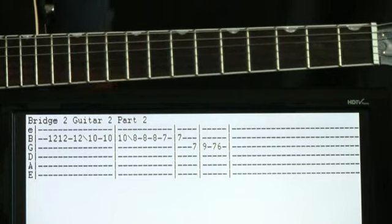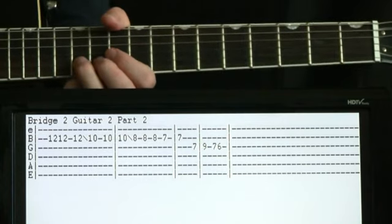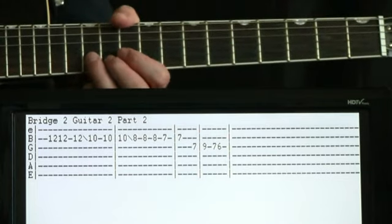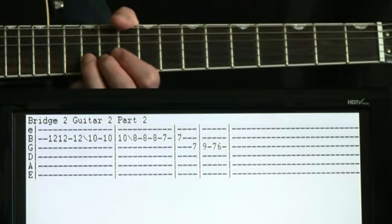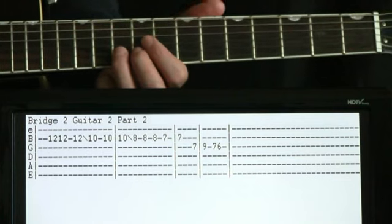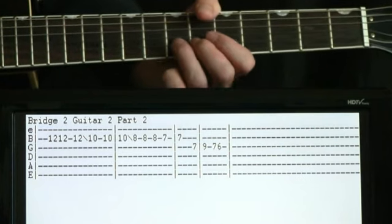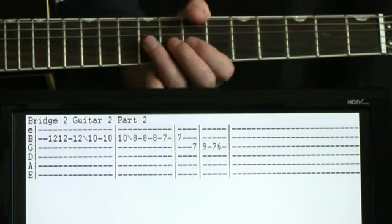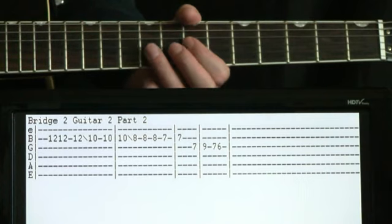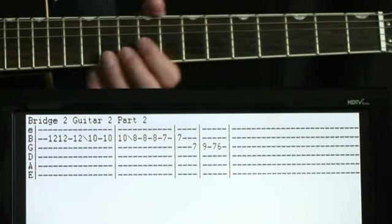In the second half of that second bridge, the second guitar does this little run where we're going to be on 12 of the B, and we're going to do this little descending scale. So it's 12 a couple times on the B, hit it again, slide it to 10, hit the 10, slide the 10 to 8, a couple 8s, a couple of 7s. Then finish on the G string, we go 7, 7, 9, and then 7, 6. So something like this.